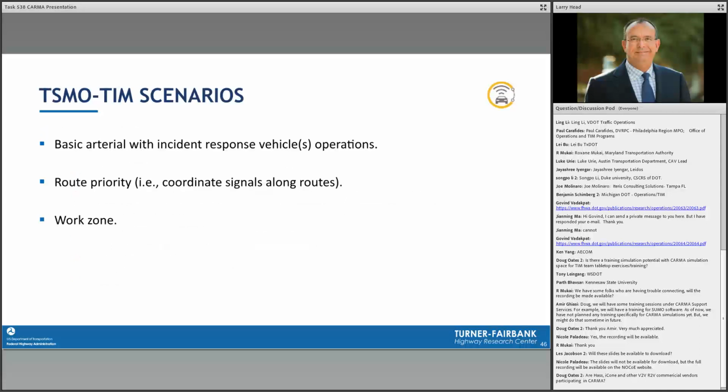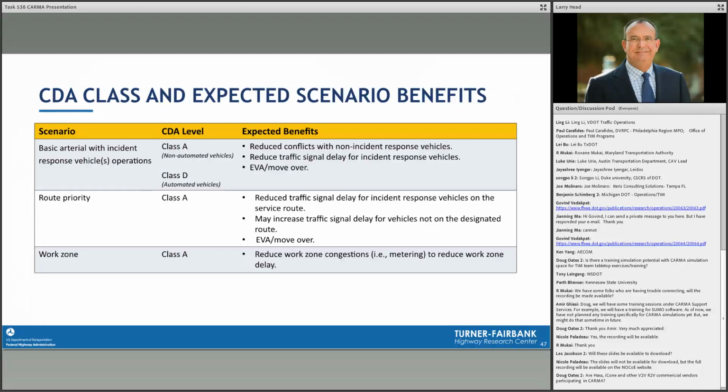So what we want to do is we want to take the use cases that we presented, we want to take the CARMA ecosystem that we've discussed and the MITS capability that's been the research that we've been doing over the last several years, and we want to bring it together and do that by talking about some TSMO traffic incident management scenarios. And I really just identified 3 here that we want to use.